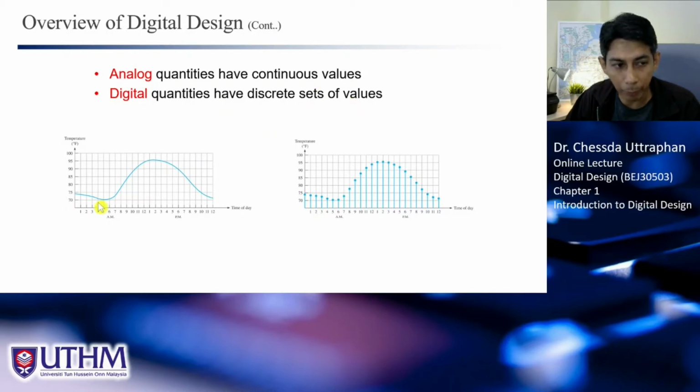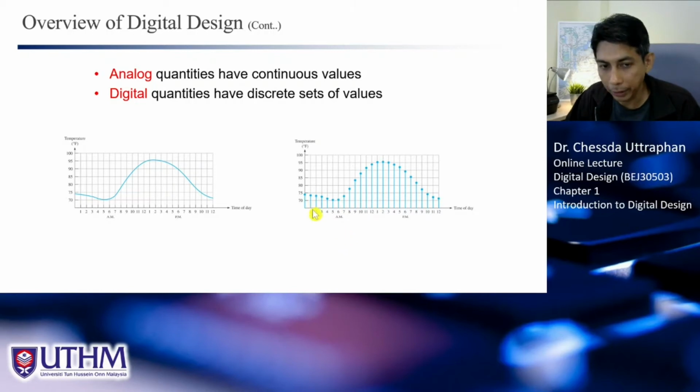Continuous value means that every point here, for example, this is your data, your signal. So you have a value at every point of time. And in time here, you have a value at every point. For example, between 1 and 2, you have 1.5, you have a value. 2.5, you have a value. Even 2.6, 2.7, or 2.61, 2.7111, you still have a value. That is analog, right? But for digital, you will lose some values.